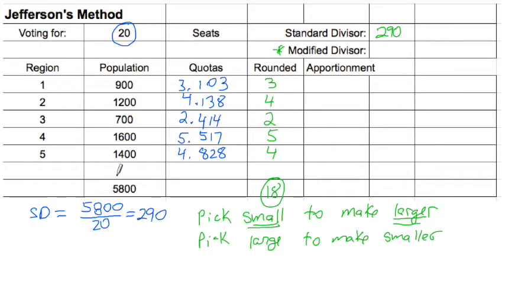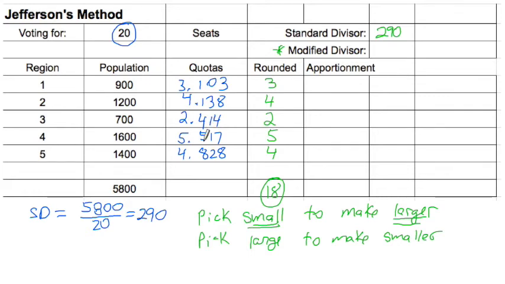So I'm going to eventually go through and erase some of this, but let me do some calculations. Let's say we make the divisor 270. So if I take 1400 divided by 270, we end up with 5.18. So that would change this 4 into a 5. Hopefully it doesn't change any of the others, but this is a guess. Now if I do 1600 divided by 270, I end up with 5.9. That doesn't exactly push this one over. So that one changes up 1, but this one doesn't. And more than likely none of the others will that are smaller than 5.17 on the back end. So I'm going to try something else.